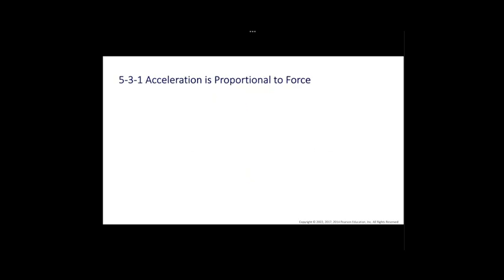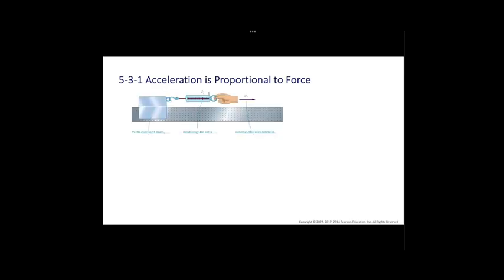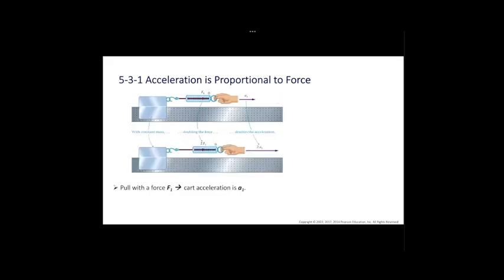Now let's perform some force experiments to explore more about force. First, attach the scale to an air track cart as in this figure. If we pull with the force F1, we observe that the cart accelerates at the rate A1. Now if we pull with the force F2, which is equal to 2 times F1, then the acceleration we observe is A2, which is equal to 2 times A1.